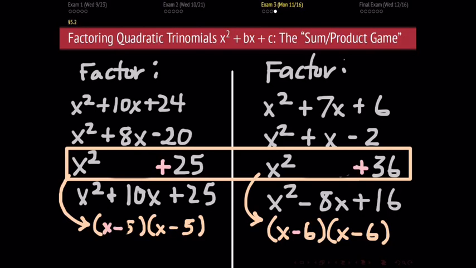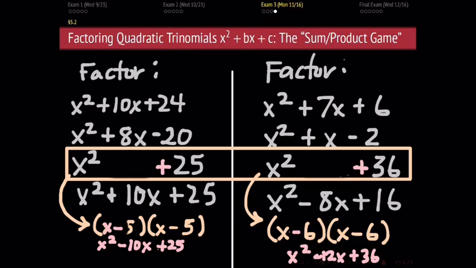Because it's going to give you something in the middle. Yeah, because when we multiply this out, we're going to get something in the middle: x squared minus 10x plus 25. So we'd end up with a minus 10x that we didn't have before. Likewise, over here, we'll end up with a minus 12x that we didn't have before. So just changing that sign from plus to minus is not going to be enough to factor x squared plus 25, or to factor x squared plus 36.